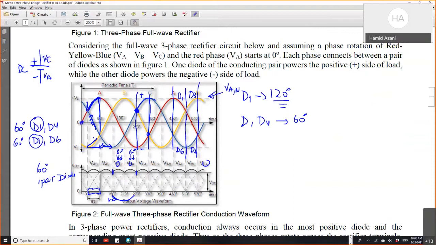If we take a sequence from here to here for VA, for example, we'll be having 1, 2, 3, 4, 5. Half of this and half of this will make 6. So 6 phases, sorry, not 6 phases, but 6 voltages, which are phase to phase, and so on like that. So, is it clear, guys, before I continue? Yes, doctor.